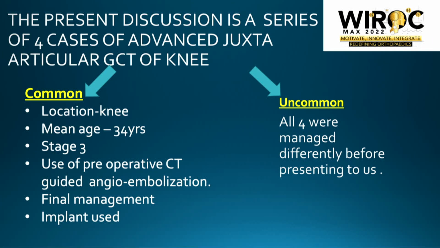have some common factors: they are all tumors around the knee with a mean age of 34 years. They all presented to us with recurrence or in a late stage, stage 3 with Campanacci grade 3. So we decided to go ahead with wide excision and en bloc resection for these patients. In all these cases, we had done a preoperative biopsy, which came out positive for giant cell tumor, and a preoperative CT-guided angioembolization. We managed this with a hinged knee megaprosthesis. However, the uncommon factor was that all these 4 patients were managed differently before presenting to us.